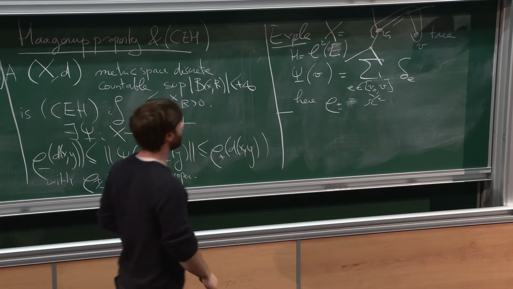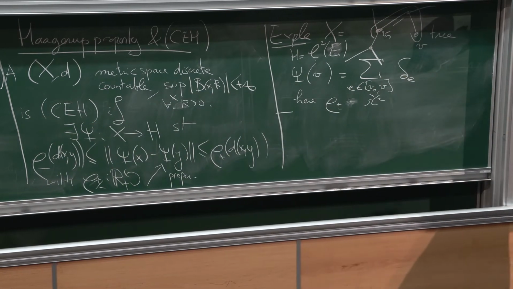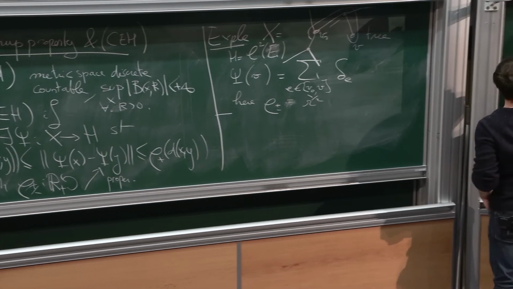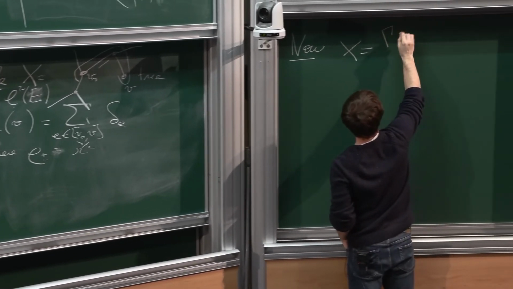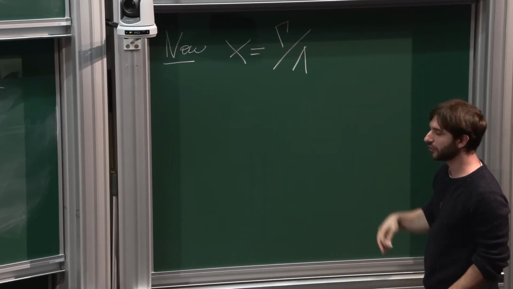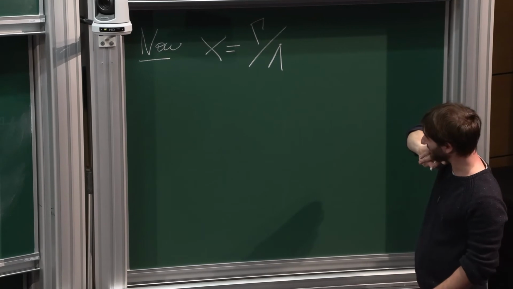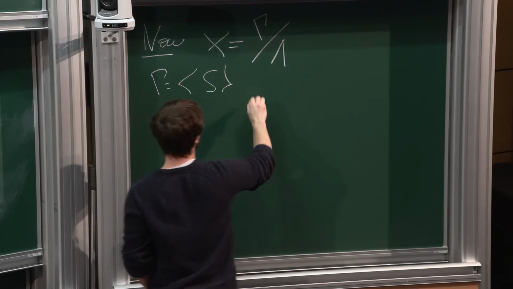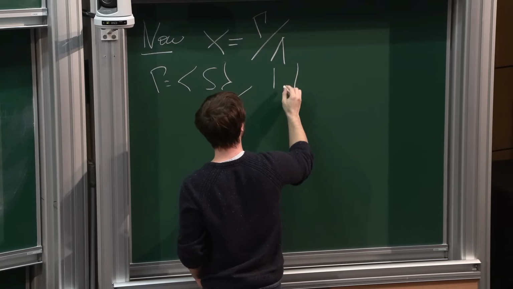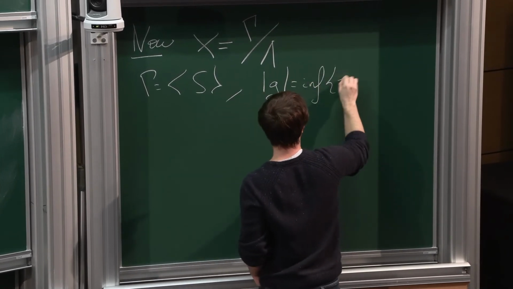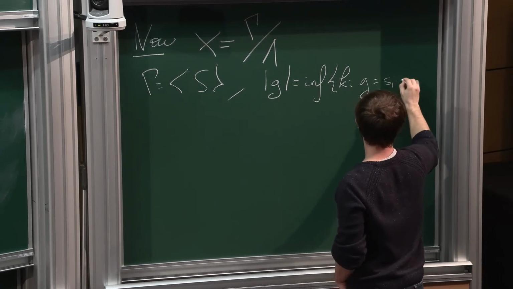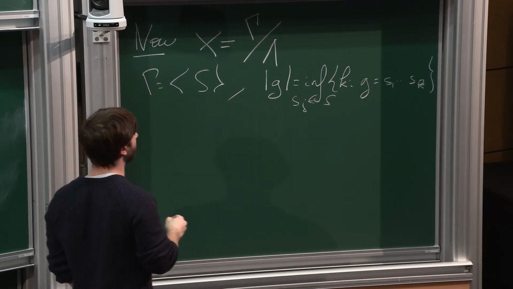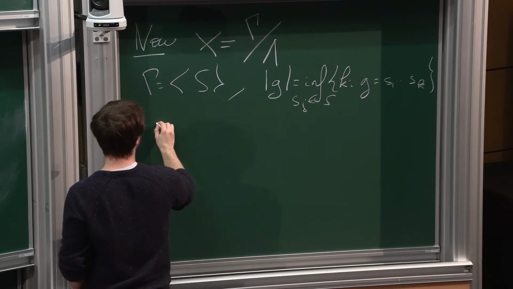And the space I'm interested in, which one is it? Recall from the beginning of the talk, I have a quotient: I take a subgroup and the quotient coset space, and on gamma, let's say that I have a finite generating set and I have the word length. So I count the number of generators needed to pronounce a word in gamma. And from this, I define a metric on X.